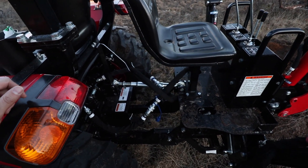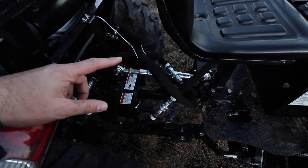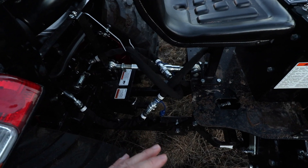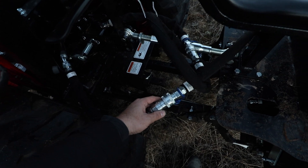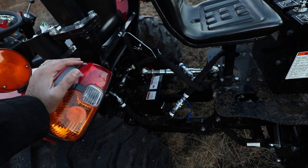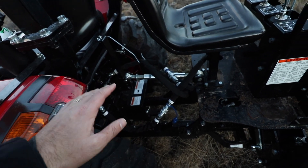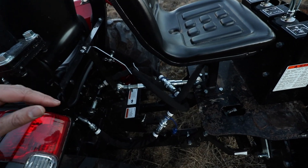This is operated with two hoses on the back that complete the hydraulic loop. When you've got the backhoe on, you've got to have these two hoses connected. When you take the backhoe off, you just connect these hoses together — you need that to complete the hydraulic loop for your tractor hydraulics to function. When the backhoe is on, those hydraulics are connected; when it's off, you connect those hydraulics together.